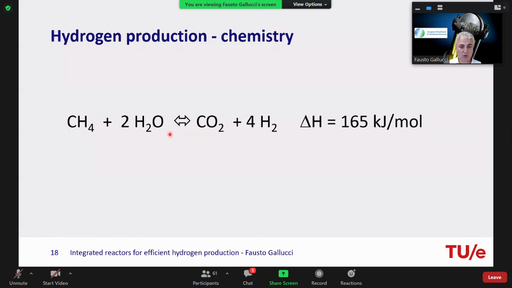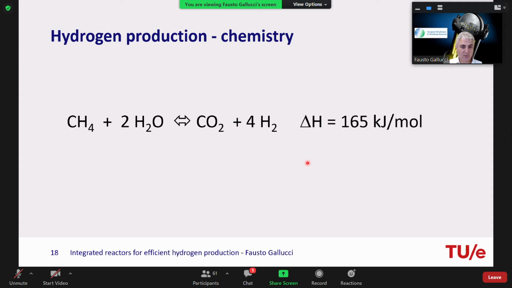Now, if we take the methane reforming, just for simplicity, let's take a single reaction. Later, I will show you the system of reactions. What you see immediately is that you have methane, you have water, and this is an equilibrium reaction. It's quite endothermic, that's why you have to go to high temperature. Now, if it's an equilibrium reaction, what you can do is integrate reaction and separation to improve the conversion, and perhaps improve the conversion at lower temperature. That would be very good.